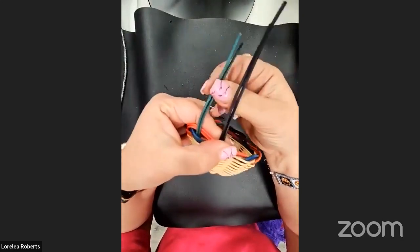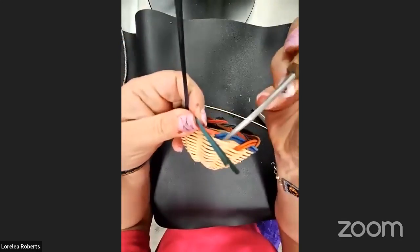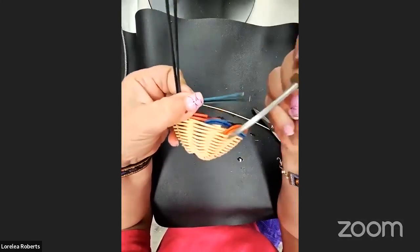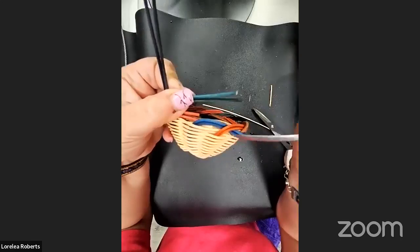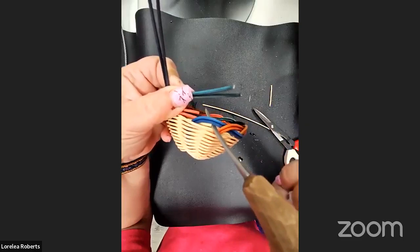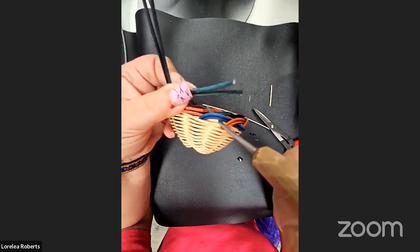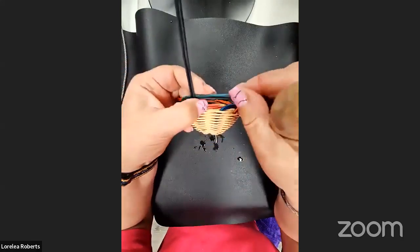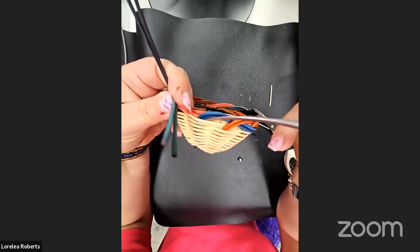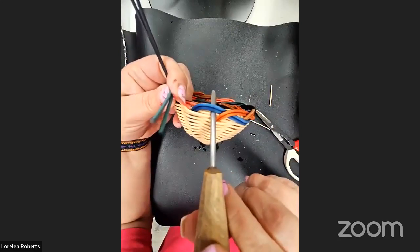Our next one, we're going to go behind. It's going in front of this spoke, but behind the spoke. So basically it's going to come up and it's going to go in this hole. Okay. So it's behind the one that's standing. It's going to go in front of this first one that was staying, and it needs to end up behind this one. So it's going to go into the hole right there.